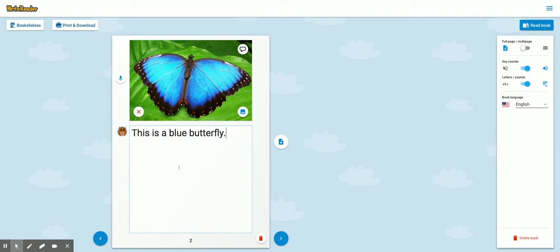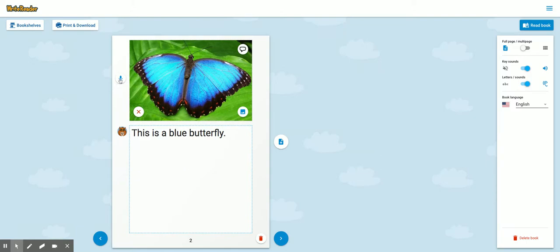There's a really great feature as well that you can use with the iPad. It allows the students to record speech to text. So if they're not independently writing or even phonetically writing, they could simply talk their book. And with the iPad in WriteReader, what they say will actually be translated into text. So I've got my sentence here.